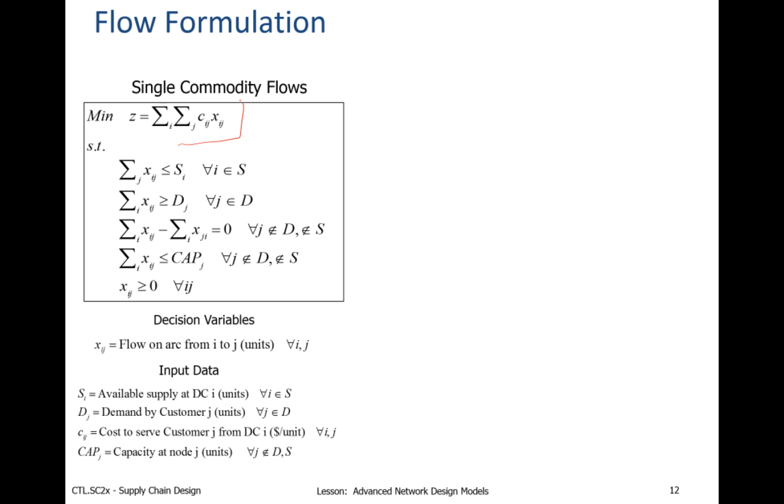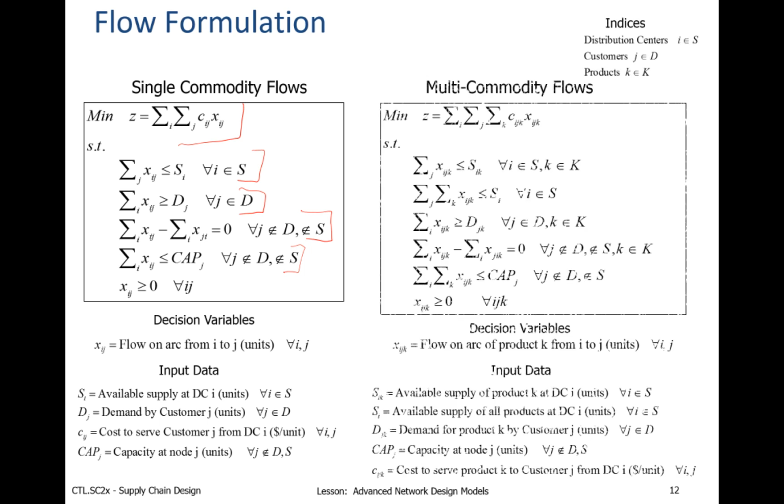And then I've got a series of constraints. I've got my supply constraints or my capacity constraints at origins. I've got my demand constraints that I've got to meet at each of the destinations. I've got my conservation of flow constraints to make sure if product comes into a transshipment point, the same amount goes out. Product doesn't magically arrive or magically disappear. And then I've got this capacity, and this is also at the transshipment points. You could actually put this anywhere, that the amount of product flowing at a certain facility can't exceed a certain capacity. Okay, so how would this look differently in multi-commodity flow?